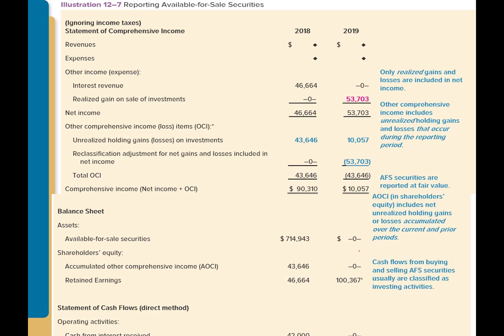Remember I told you you need to walk in the house and scare your family? Hey, did you know that net income plus other comprehensive income equals comprehensive income? And they'll go, whoa, we can't talk to them no more. What'd they do to them over there at San Jose State?